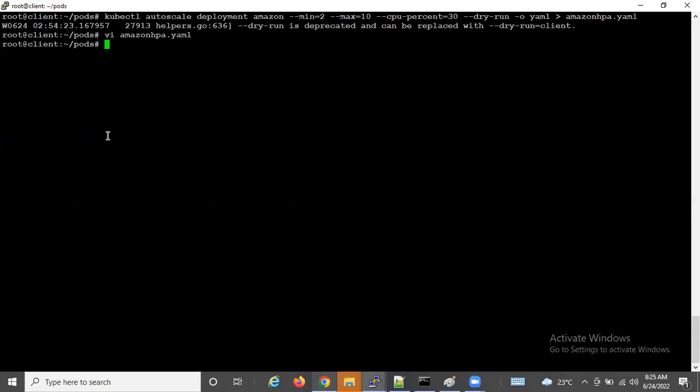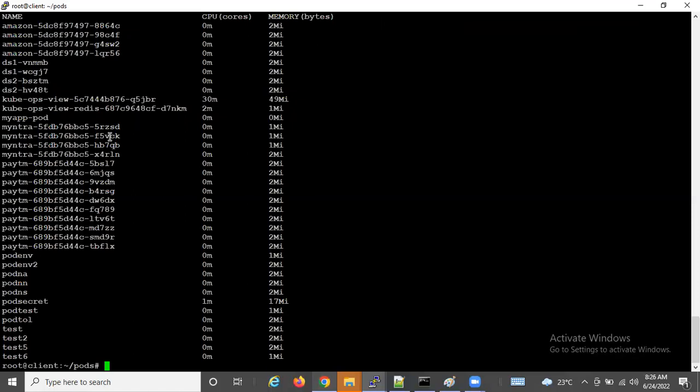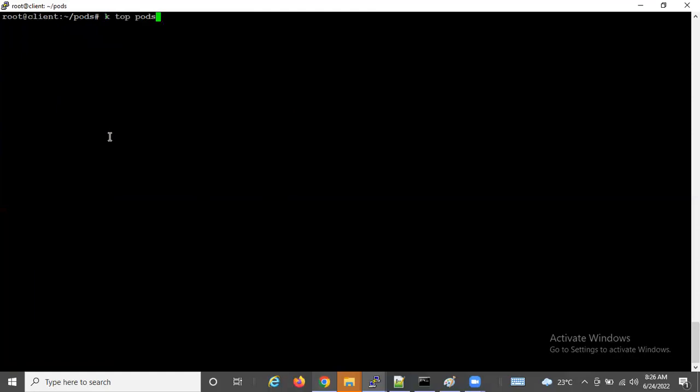How can I verify whether the metric server is running or not? kubectl get MS. Don't you use this command?